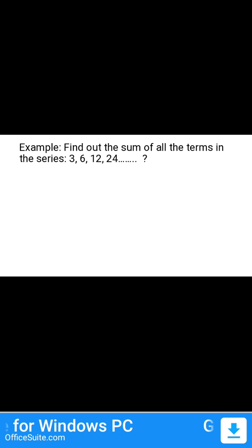Now let us move over to some more examples. Find out the sum of all the terms in the series. Now what do we mean by all the terms? If the series moves in this particular fashion, every other term is the double of the earlier term. 3 into 2 is 6, double of 6 is 12, double of 12 is 24. Where do you think this series will stop? What will be the last term? Don't you think if you keep doubling, every other term is the double of the last term, then if you keep on moving ahead, at one point of time you will be reaching infinity? Basically what I'm trying to tell you is that this is an infinite series.